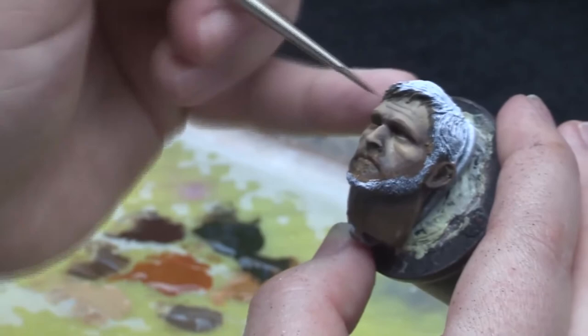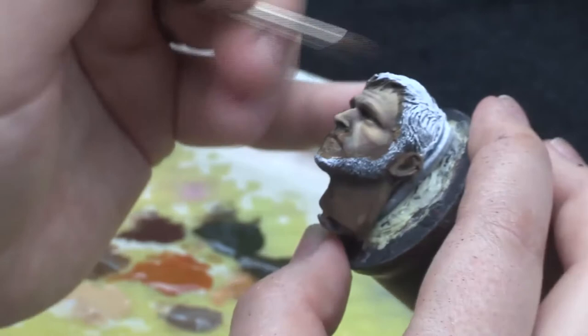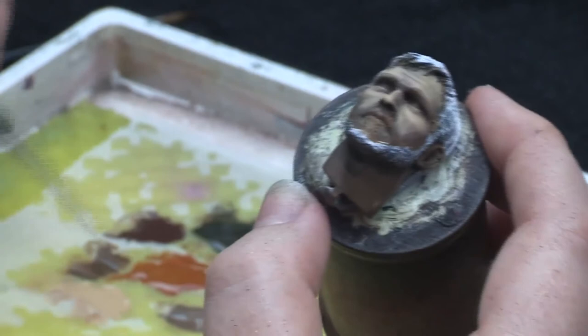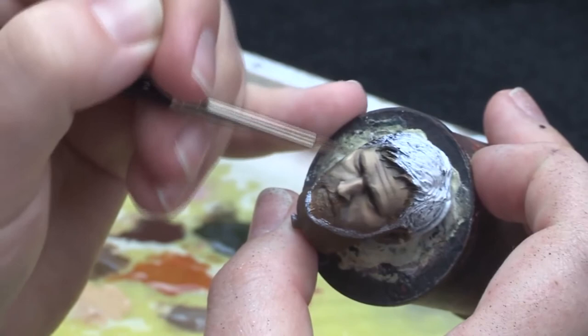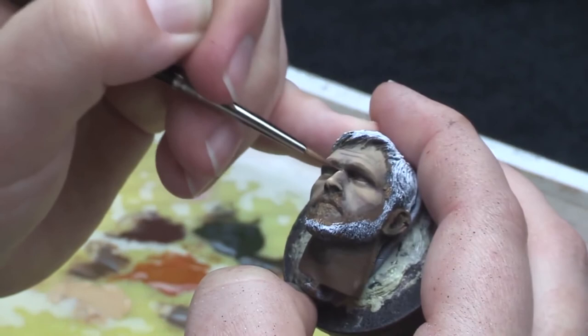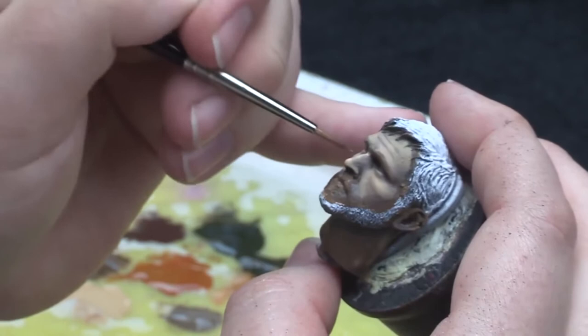I might go in and spend a couple more hours fleshing this out, but for the most part, I've got my mid-tones pretty much in. And got a little bit of white there. Now you can see I'm working in smaller areas to put my highlights in.